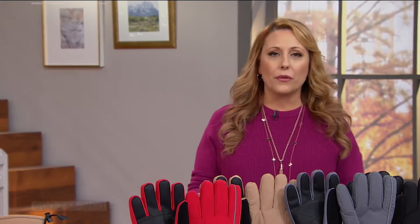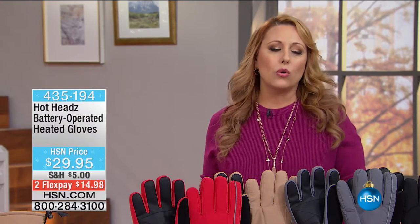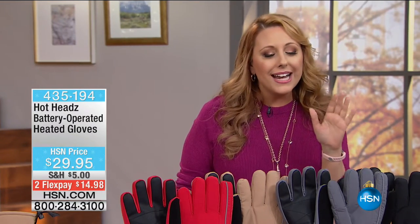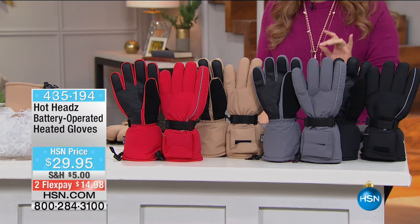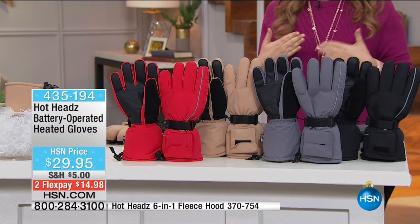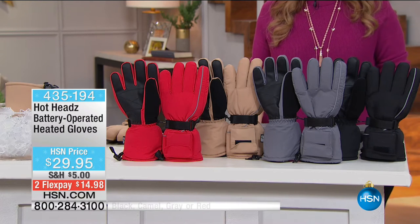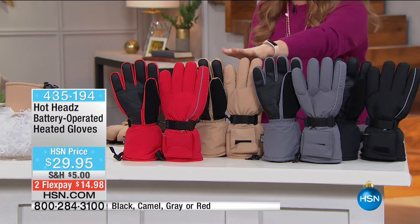We're continuing with great gifts for the home. Keep shopping for your two-pack of car canes for $24.95 with free shipping and handling. When the weather gets cold, one of the number one things that gets cold is your hands. We've got one of the gifts of the season in very limited quantity. At $29.95, these gloves are actually heated — they take four AA batteries, so there's a little battery pack in there that warms up your hands. Maybe you're sitting at a football game, going to a hockey game, ice skating, snowmobiling, or skiing — it's your hands that get cold. Now we have the answer with Hot Heads.